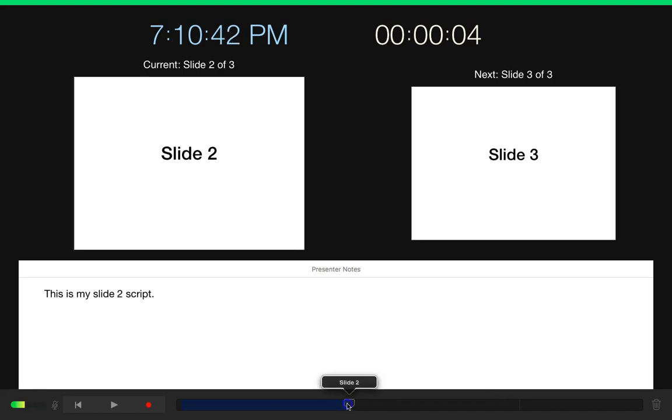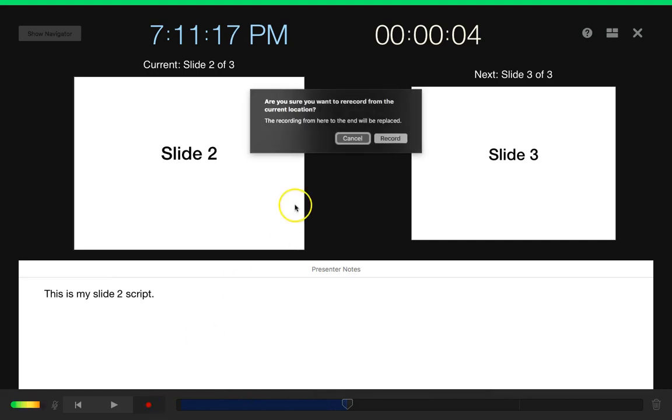If you make a mistake, let's say I made a mistake at the beginning of slide 2, I usually just put it right at the beginning here, and I'm going to re-record. It's important to note that it will re-record from this point to the end. So it's not slide by slide. So whatever you said on slide 3 is going to be erased, and you're going to have to re-record it. That's so important to keep in mind when you are recording a lengthy video. That means as soon as you make a mistake, just stop the recording, back up your scrub bar, and re-record it, because it will record the whole thing from that point on until the end.